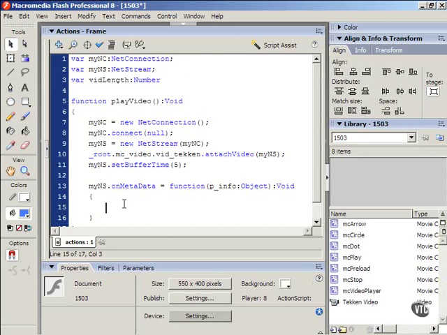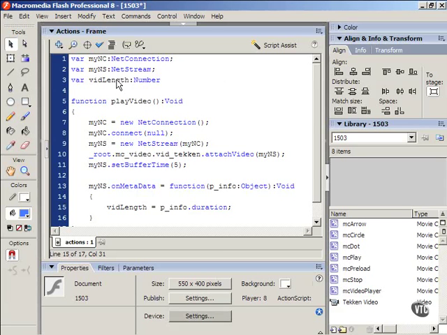Go back down in your onMetadata event handler in between the brackets, and now we're going to give a value to the vidLength variable. Type vidLength with a capital L, space equals space p underscore info dot duration, semicolon.